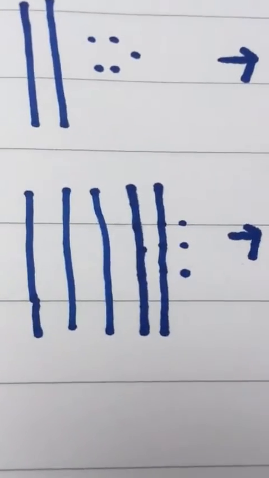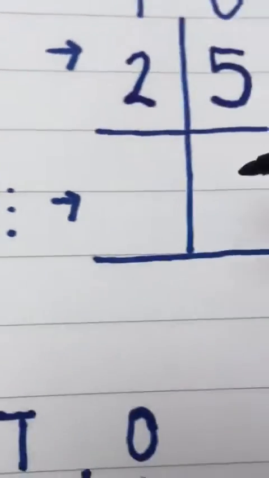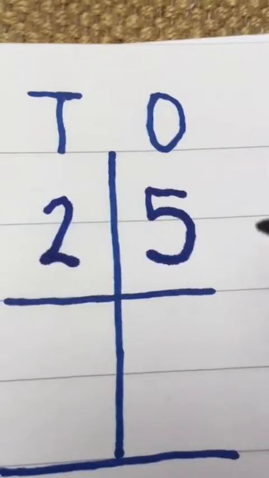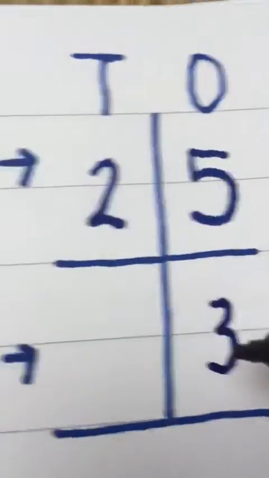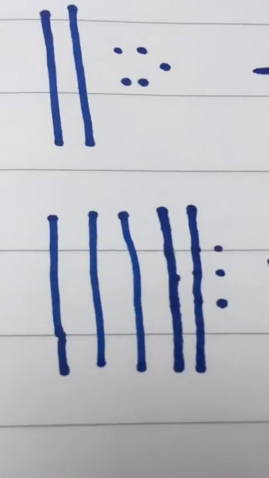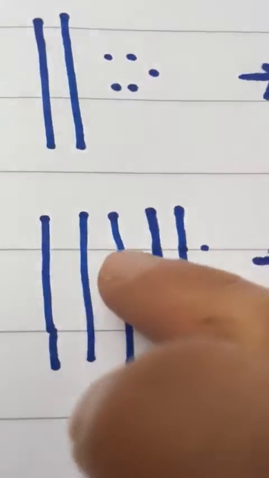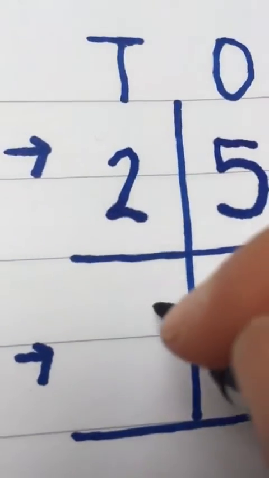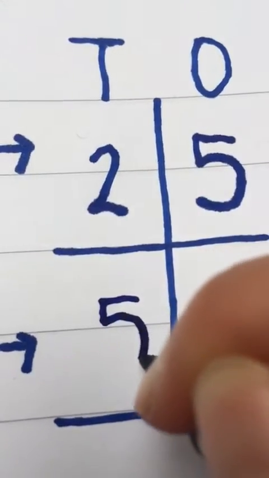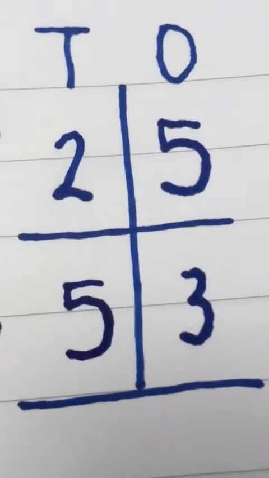Let's look at our second number. We've got 1, 2, 3 1s. So I'm going to look in my 1s column again, and I'm going to put my 3 there. 3 1s. And let's count our 10s. We've got 10, 20, 30, 40, 50. 5 10s there, sorry, which equals 50. 5 lots of 10, which equals 50.